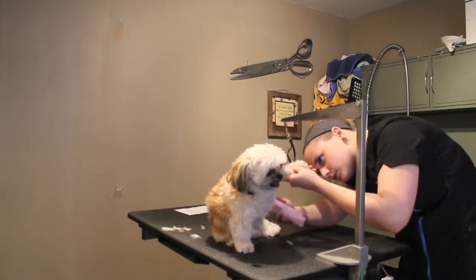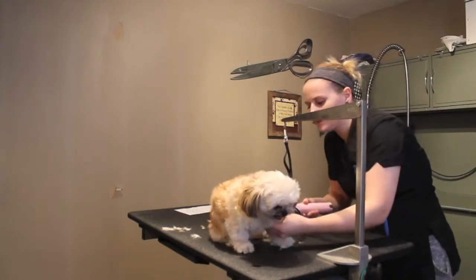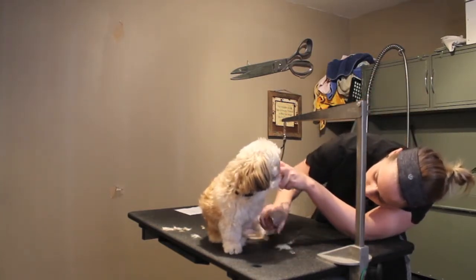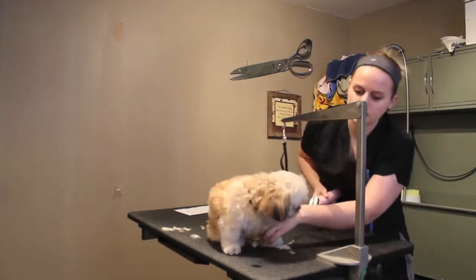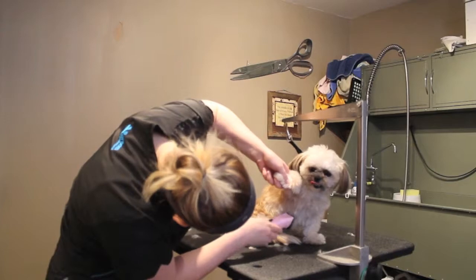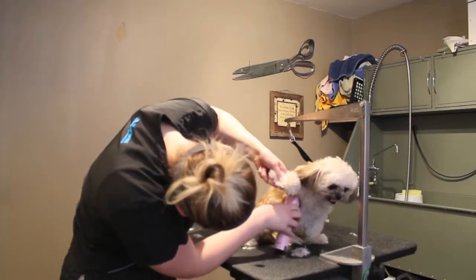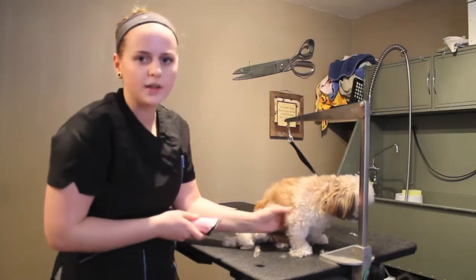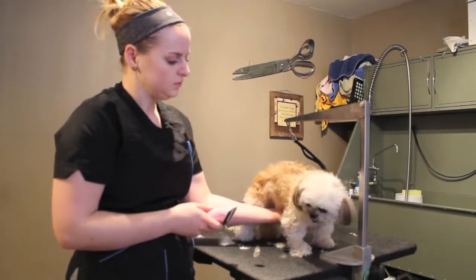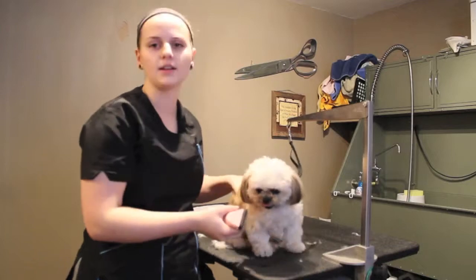So armpits, I use the same number as well. This would actually be maybe the trickier part for you guys starting off, because armpits are a little bit easier to nick. So just do your best to get the clipper in there. Sit. You can probably get a better angle from this side. Stay. Just do your best to get the hair out of there, because that can get matted as well. Any area where there's friction, like where their legs move back and forth, there is a chance of matting.